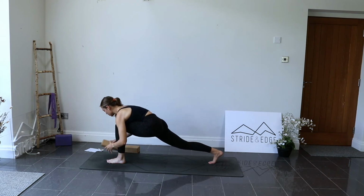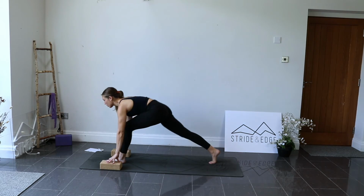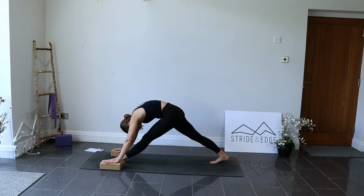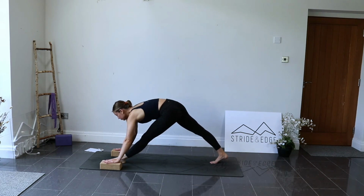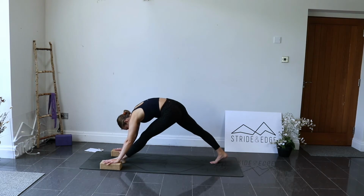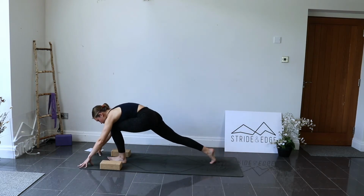And then again, you want to take those blocks. Inhaling here. As you exhale, straighten the front leg into your pyramid pose, folding over. Inhaling here. And exhale. And from here, bend into that front leg. Reach the hands out in front.